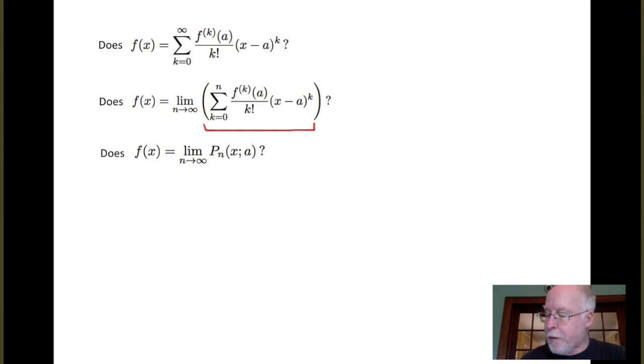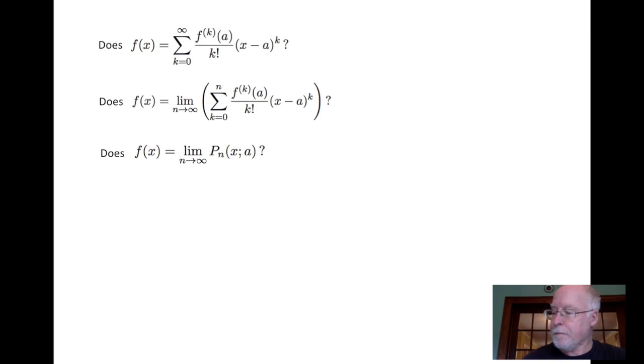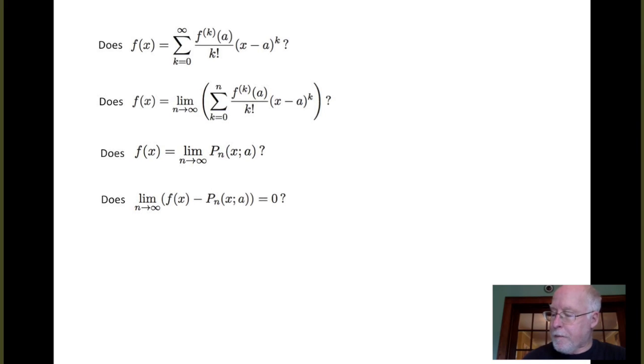This partial sum we see here, remember, was called the nth Taylor polynomial, and we denoted that by P sub n. So there is another equivalent statement to the one asking about convergence of a Taylor series to the function that generates it. And a fourth way to do this, instead of looking at the limit statement in line 3, realize that if Pn is approaching f, then f minus Pn should be 0.